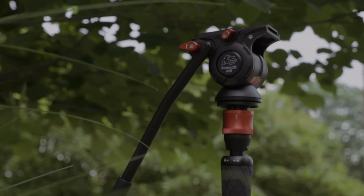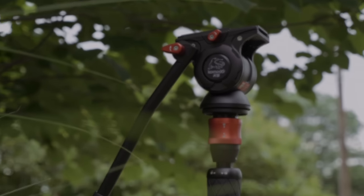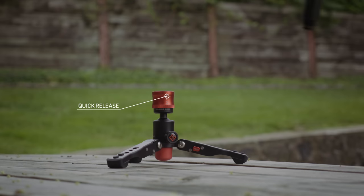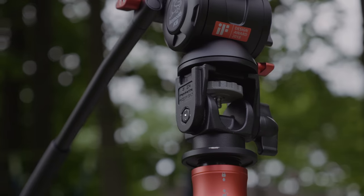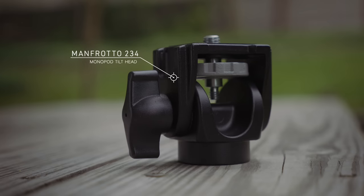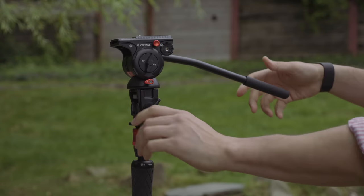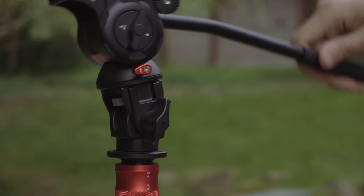This feature will come in handy in one of the moves I'll share with you shortly. I also used the iFootage K5 fluid head, which I found to be such a great choice for a small size setup. I ended up buying 3 of them for all my mirrorless cameras. Again, you can use any other head you're comfortable with or already own. Now there's another important accessory you would need, and that's a small tilt head adapter. I used a Manfrotto 234 monopod 90 degrees tilt head. This basically allows you to tilt the fluid head by 90 degrees in both directions. You'll see why we need it in a second.